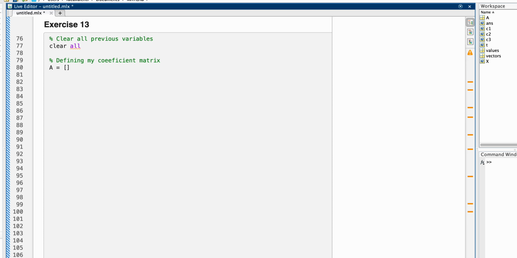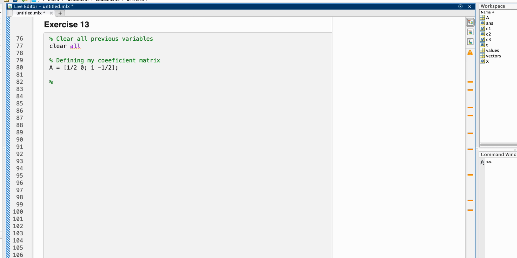Since I want to give it an arranged amount of values, which is a matrix, then I want to use the brackets. I'll type all of the first row, and then the semicolon tells MATLAB that you ended that first row and you're starting the next row. So this is the second row, and that was a 2 by 2. So that's all we need now.